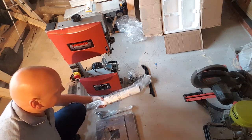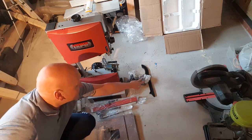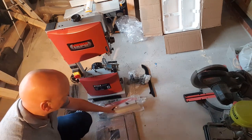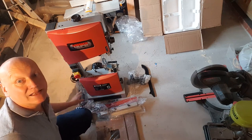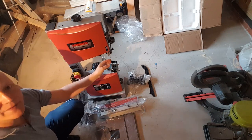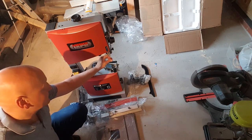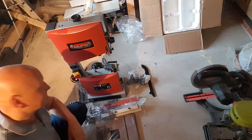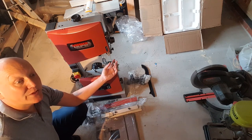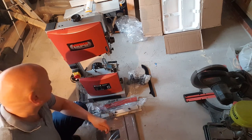So we got, I presume this is to do with the fence. You've got the mitre gauge, nuts and bolts, the push stick, another part of the mitre fence, and legs for the stand. And obviously the machine itself. The one thing I will say, the 10mm blade that comes with it is already installed. Feels very sharp. I'm not 100% sure how good a quality the blade is, but I'm sure for the time being, until I can purchase some new ones, it'll be adequate for what I want.